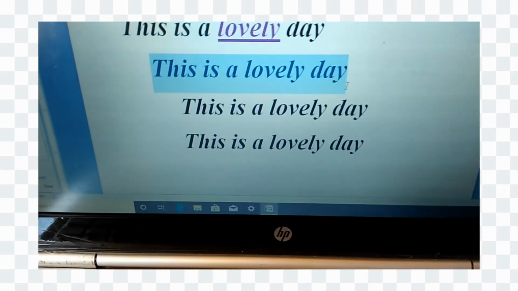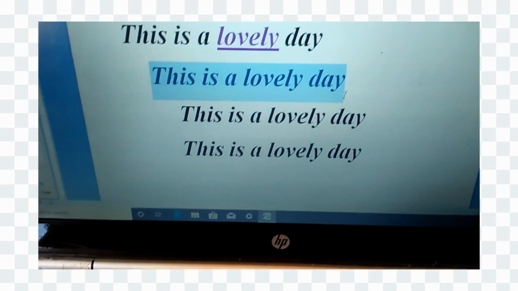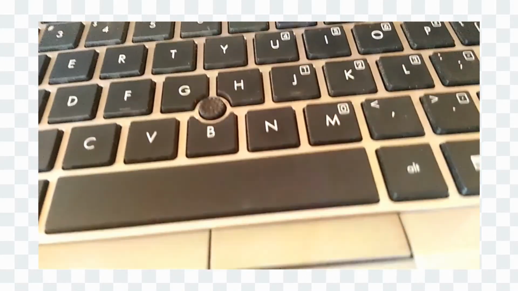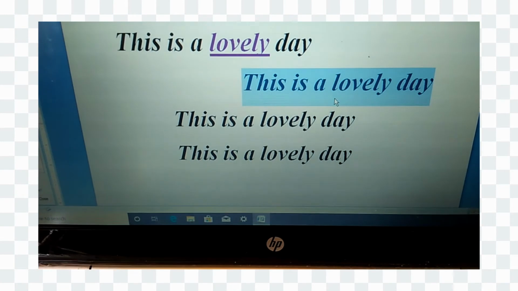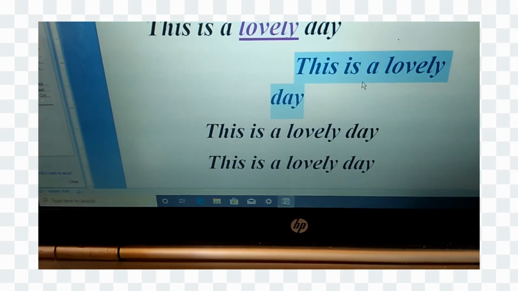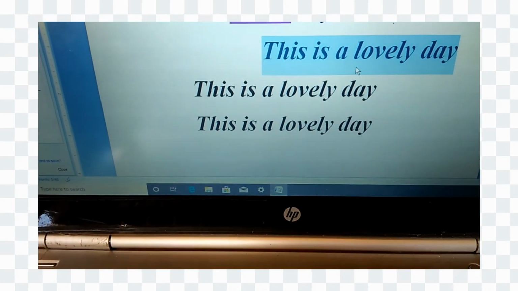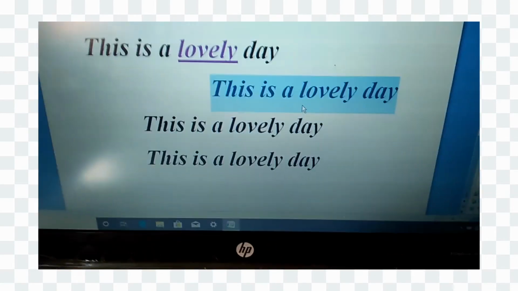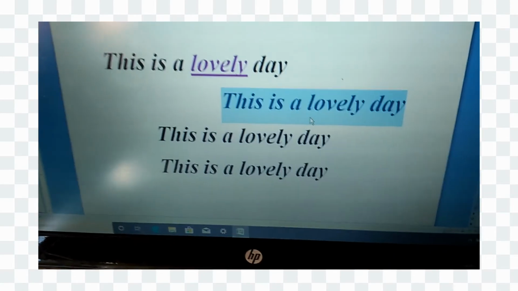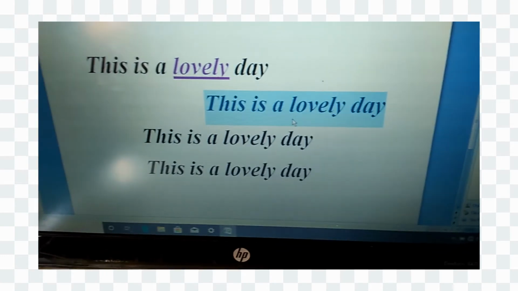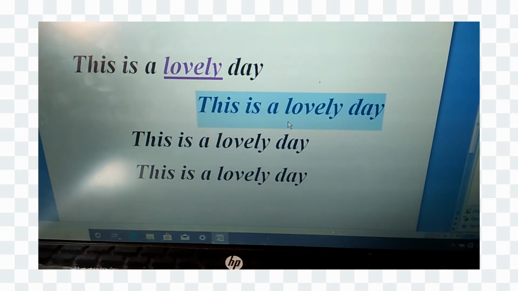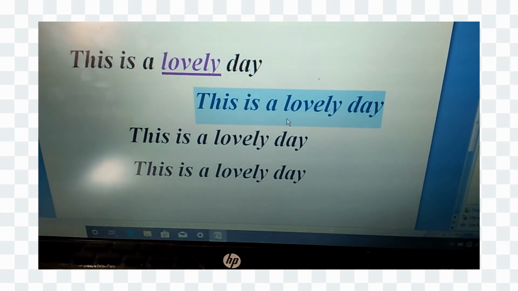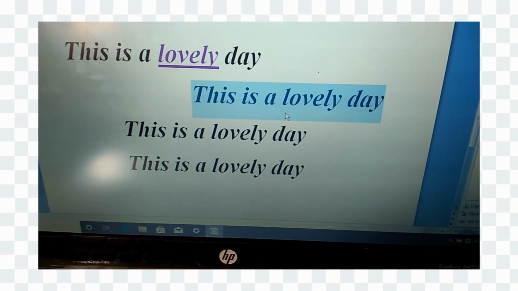So if I highlight this particular one and press Ctrl key plus M, it's going to keep moving or indenting the sentence until I get to where I want it to be. So that's for Ctrl key plus M. It's used for moving text, for indenting, or for making paragraphs. Then from there we move to Ctrl plus N.